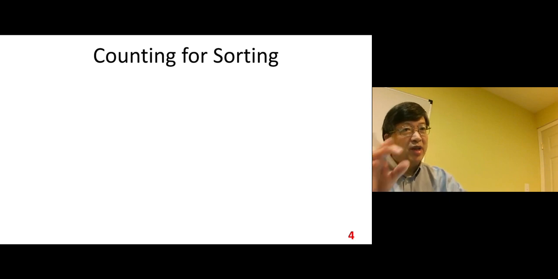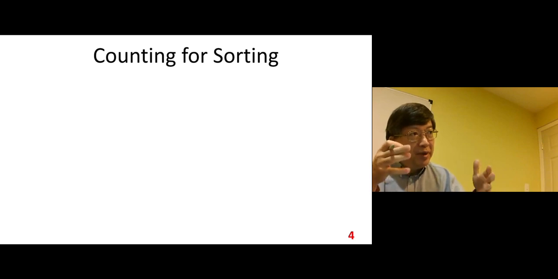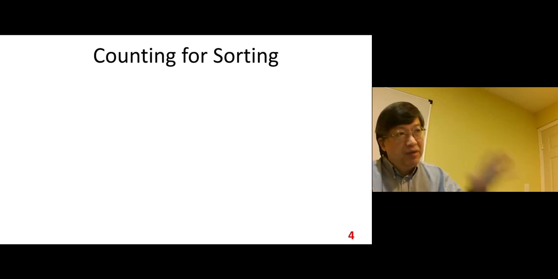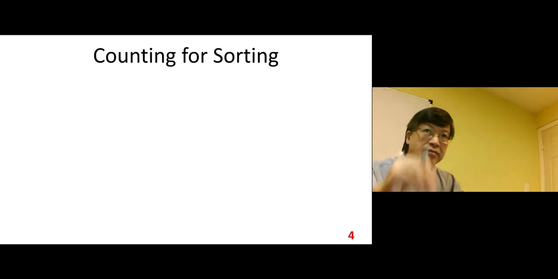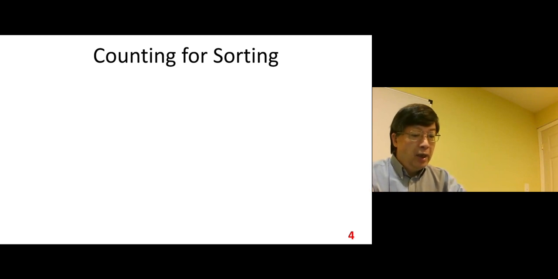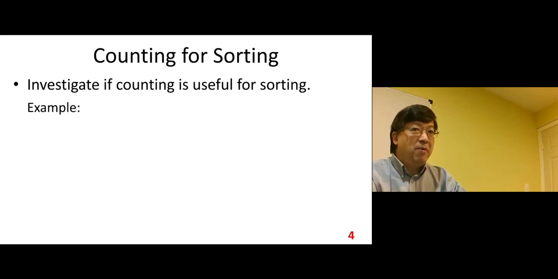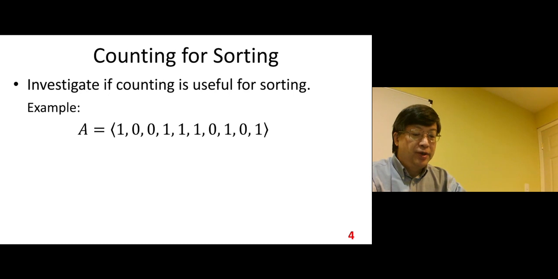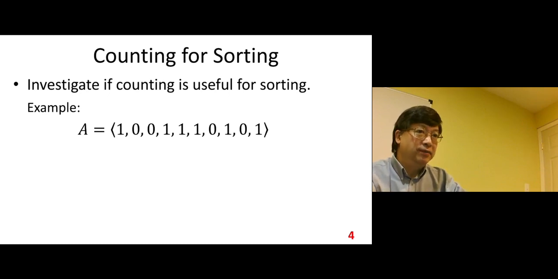We try to look at some simple example. We always use simple examples to inspire our thinking. Try to find some rule, some property, so we can generalize, and eventually we can solve the problem. So let's consider a simple example like this. Still that bit array, right? Simple, but it's enough. It is good enough to give us some idea.